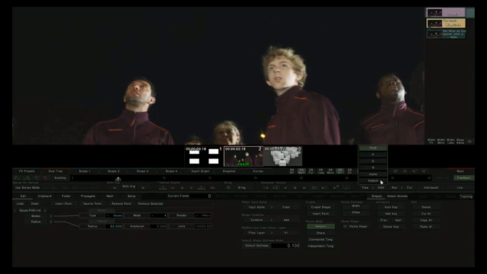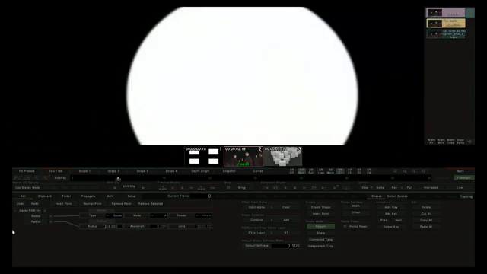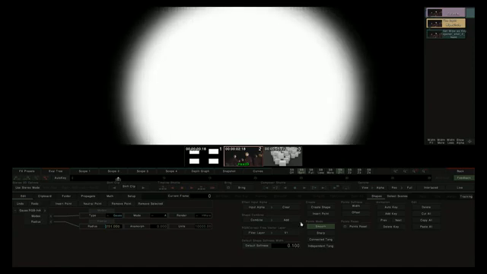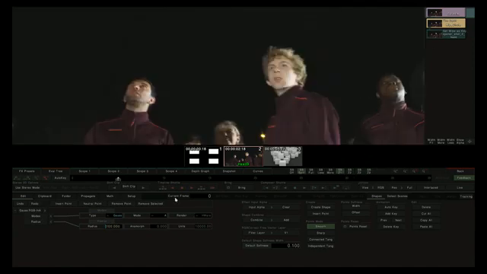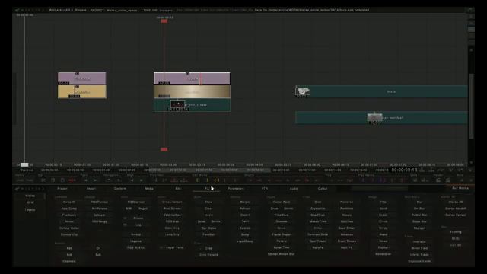So if we look at our alpha, we can see the blur is only being applied to the alpha channel, whereas actually the master image is being left alone. In fact, that's exactly the same as this function here, blur alpha, which we looked at in the keying tutorials.